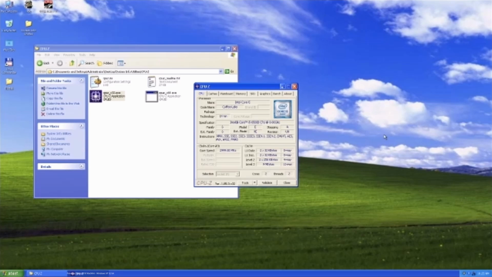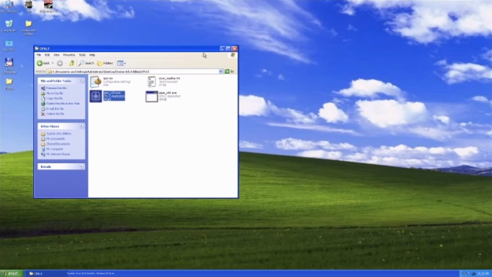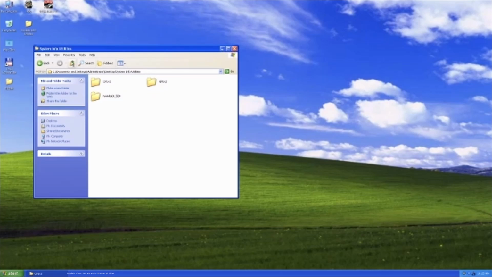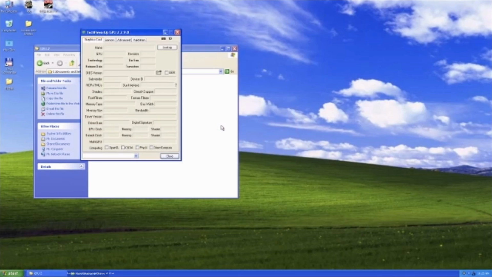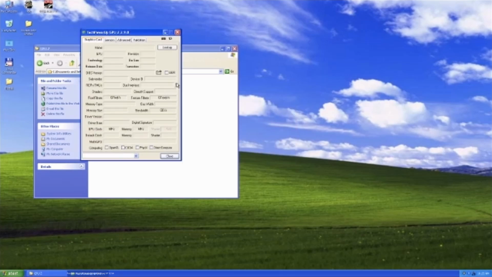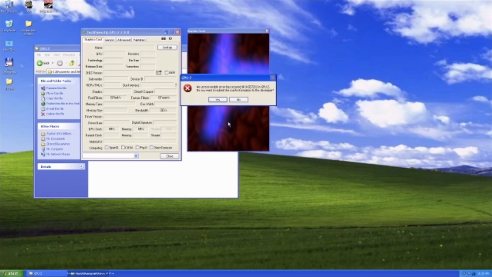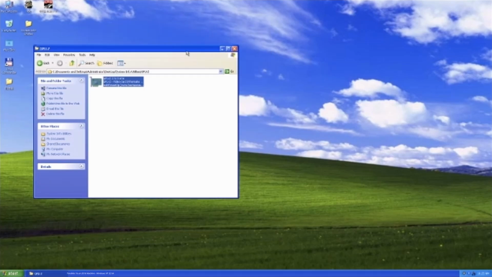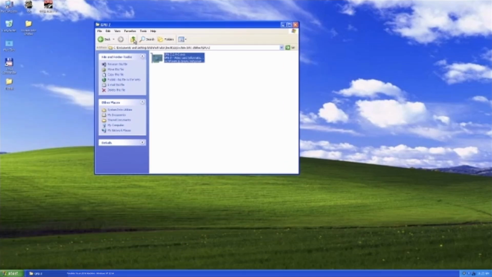Oh, it does. Coffee Lake. So the virtualized CPU is actually recognized. GPU-Z, it probably won't be able to make sense of what is happening. We could do the render test, the stress test, but there's this error thing going on. So yeah.